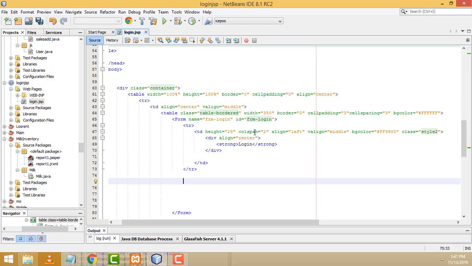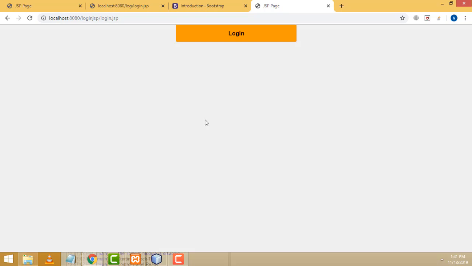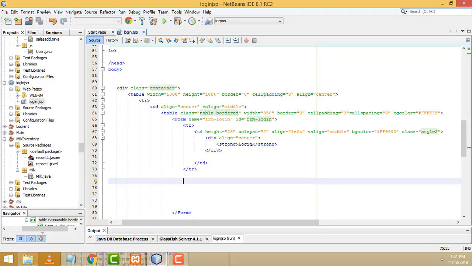So we have to execute and check whether it's working fine or not. The GlassFish server should start automatically, it's important. Now you have to write login.jsp. You have to type like this, login.jsp. It's perfectly created. Okay. Set it as login. After that we have to make another TR.